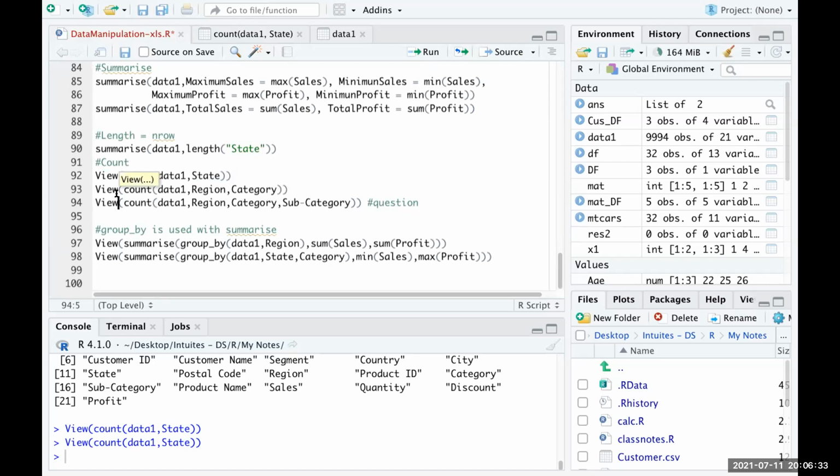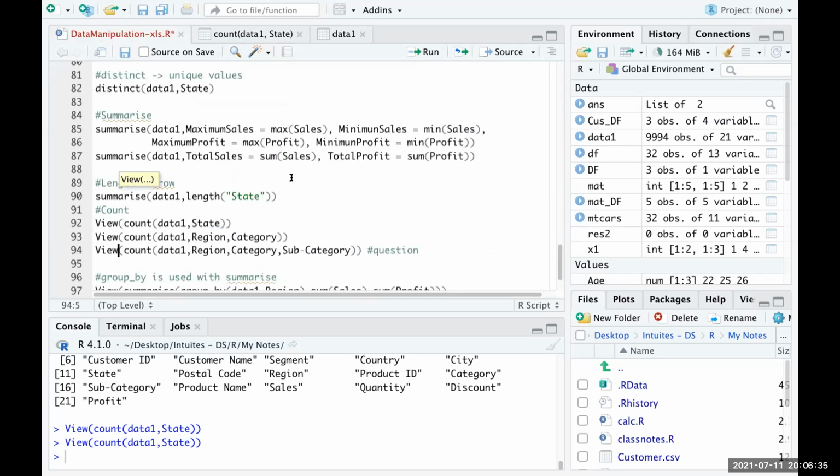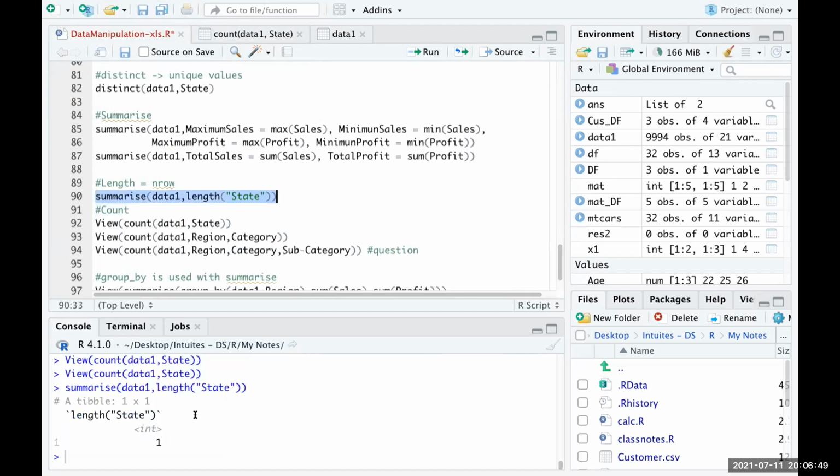And one more thing. You were saying about the length function, right? I couldn't get the exact thing. You said it is somewhat similar to nrow. Basically this is the count function. See what I'm getting here, it's wrong, right? No, the usage of length, I'm just trying to get it.